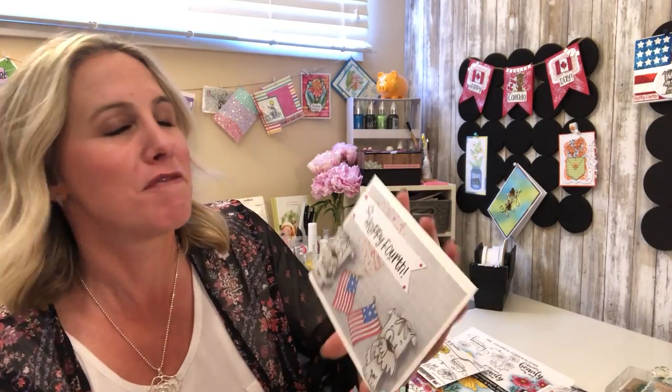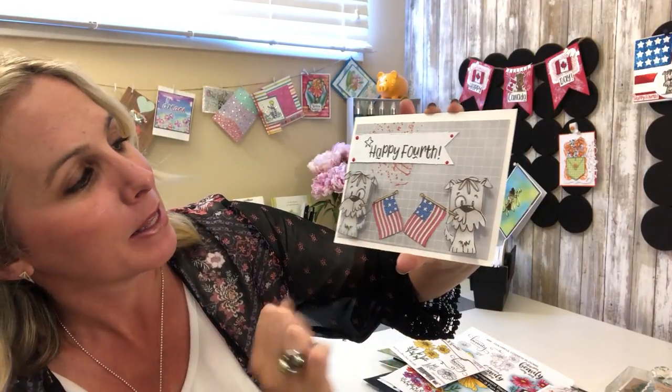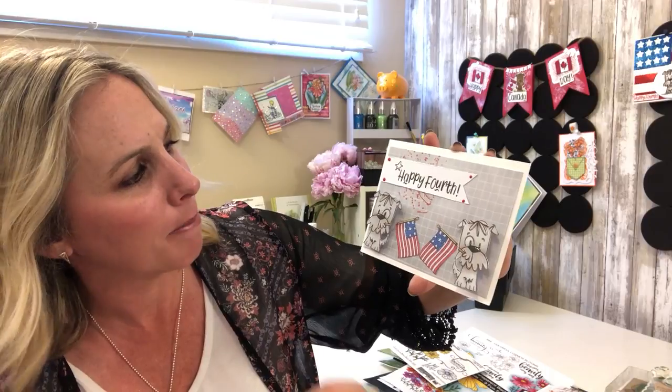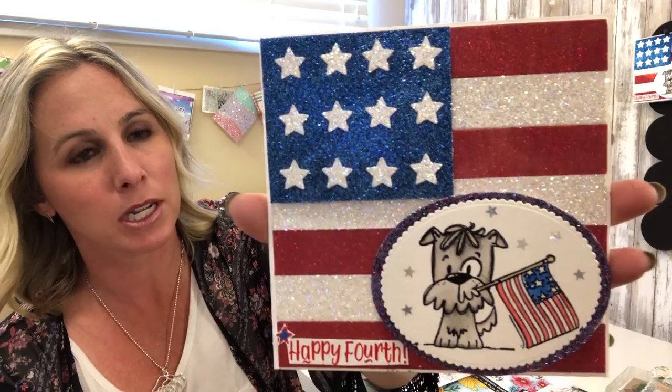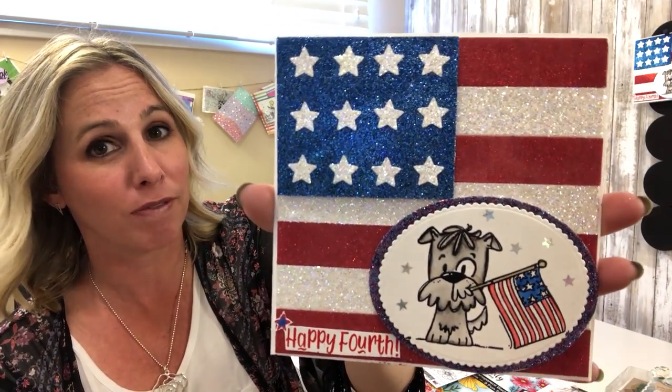Great work, guys — keep it up, it's been a fun month! We've got our wobbles here with the American flag — really fun. I love the gray background, it's nice and simple and clean, and it still has just a little bit of spunk with that splashy background. And last but not least, alongside the digital stamps, you've got the inspiration for this month's video kit club — so make sure you check that out. Really fun card with lots of glitter! I hope you guys check out the video for the June Video Kit Club to see how it was done, and make sure you go to the Sparkle and Sprinkle blog.